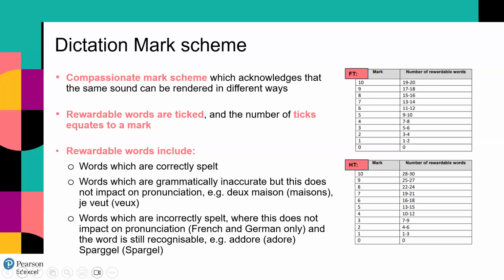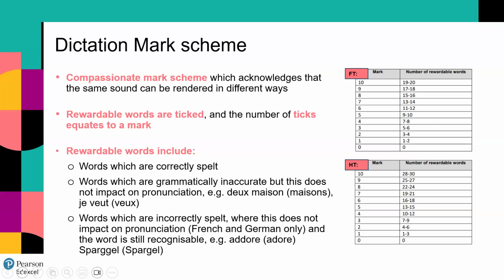Now, if there was a double S there, I would say maizon. If I say it, it doesn't sound like maison, so therefore it will be wrong. Even though you can recognize it, you say, oh yeah, I know what they mean there, they want to say house, the first test of sound has not been passed, so you can't give them the word, the mark. So the first test is sound, because this activity is about sound.